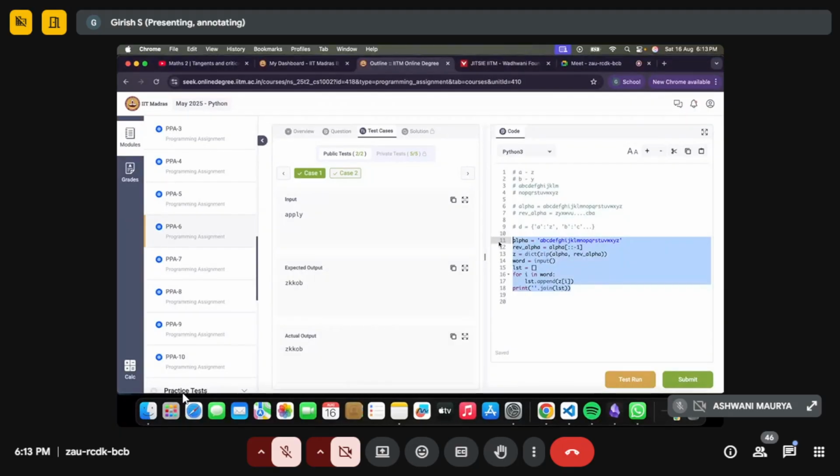This is easier. Yes, everyone is fine with this method. Make use of this zip function to map alpha to reverse alpha, and rather than coding the entire dictionary, you can prefer this. Now tell me, how can we convert it into numbers and do this?